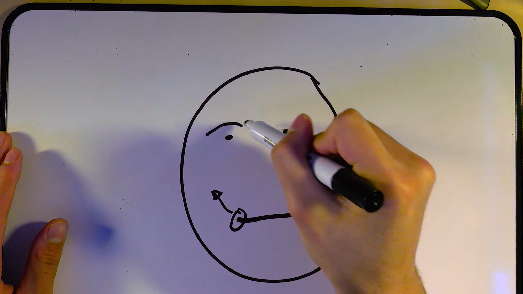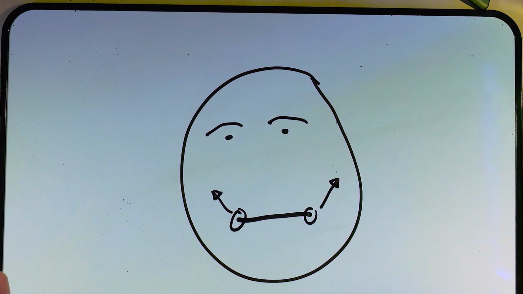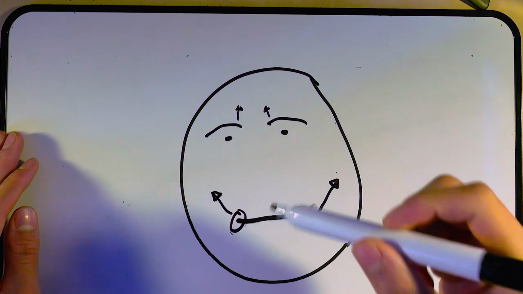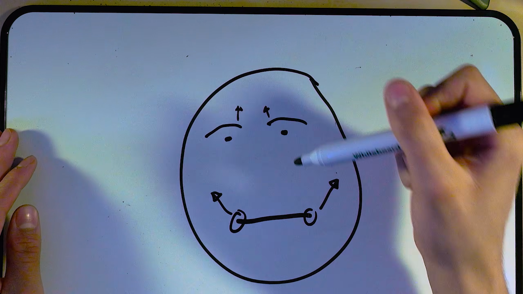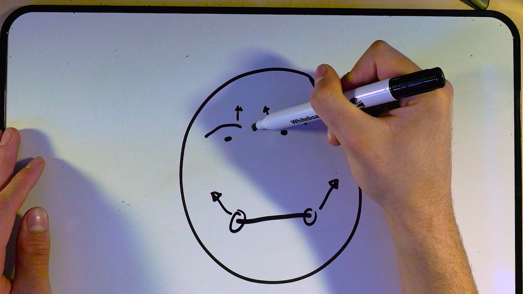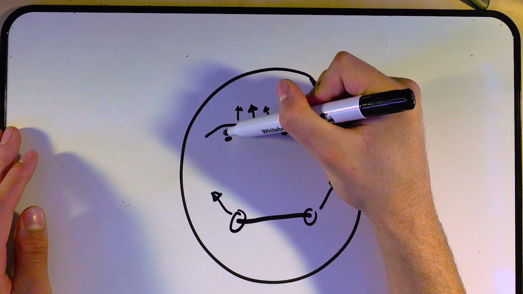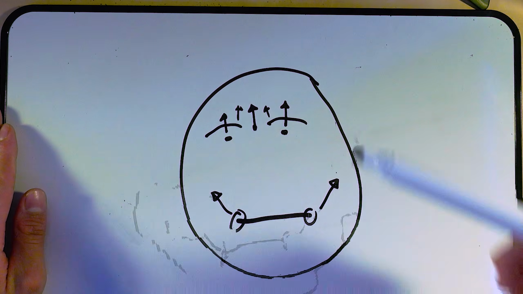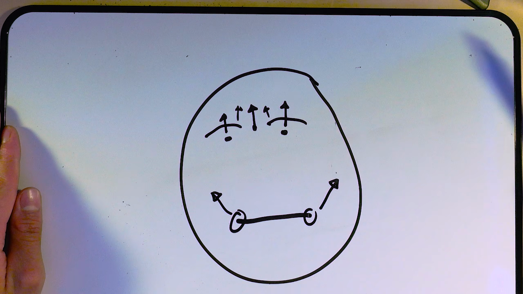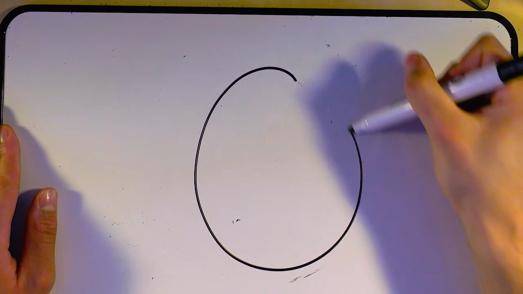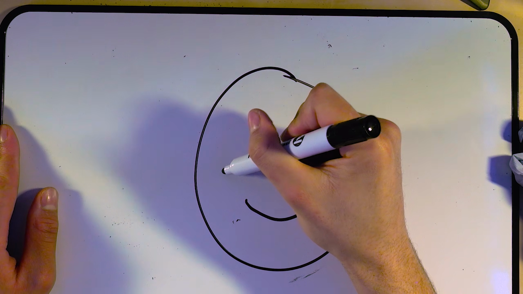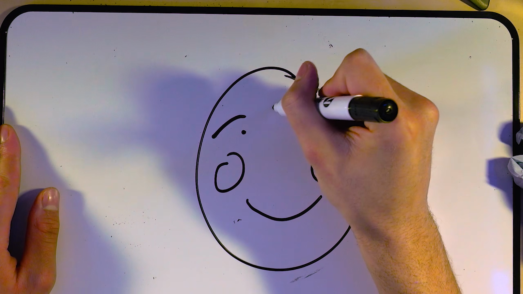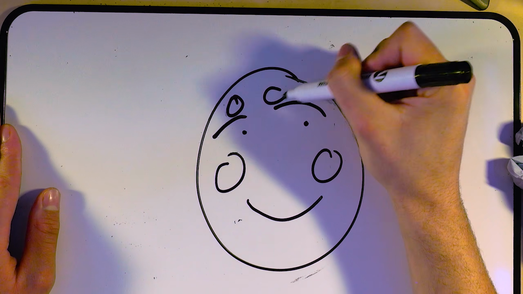So let's say he's got eyebrows like this, but he's smiling now. So we want to move his eyebrows upwards. Well, what muscle is moving it upwards? Think. Well, there's muscles here, but also this is going to move upwards too. And this is going to move upwards too. The eyebrows moving is not the cause. It's the effect of the muscles moving. So let me show you what that looks like. Face, smile, contracted cheeks, eyebrows perked up. These muscles are now contracted.